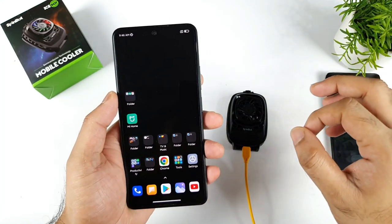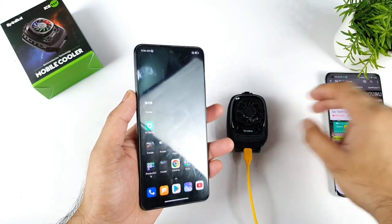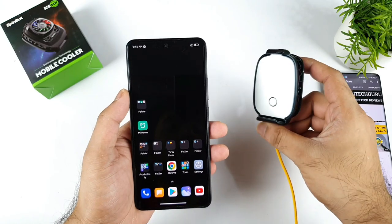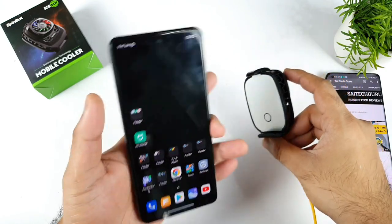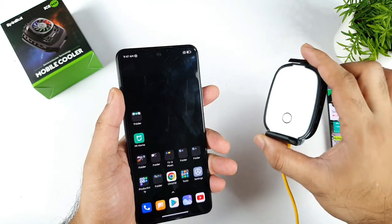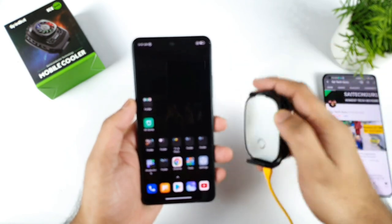In this video, I'm going to do the Antutu benchmark test on the Mi Linux device using the SpinBot mobile cooler. So yes friends, I do have the SpinBot mobile cooler, which is really good in terms of cooling mobile phones, but I just want to do the Antutu benchmark test on this Mi Linux device using this SpinBot mobile cooler. Can it actually bring the temperatures lower or not? That's my main idea for testing in this video.